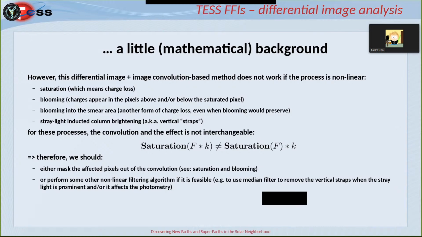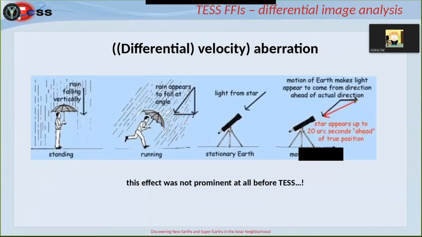The problem here is it's not a linear process. Because if you have a bunch of numbers and if you have two images, you add the two images and you want to compute some sort of median statistics, it won't be the sum of the median statistics of the individual images. So it's not a linear process, which means that you cannot apply it in conjunction with these convolution-based transformations. So let's talk a little bit about the aberration.